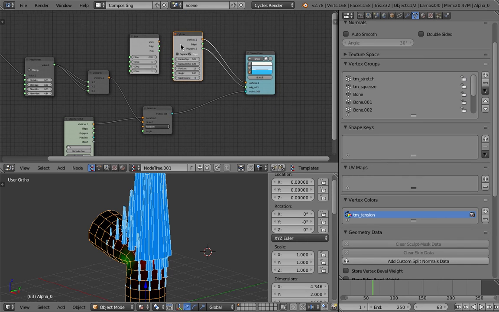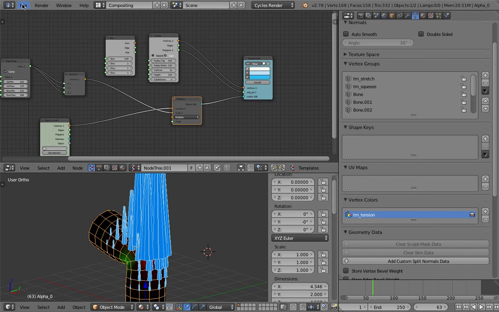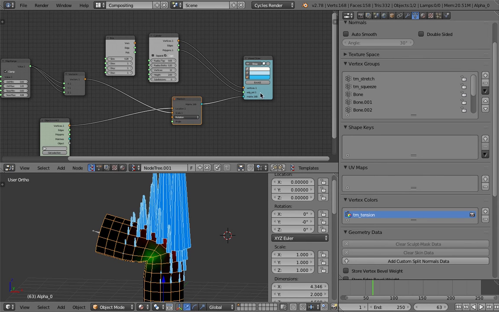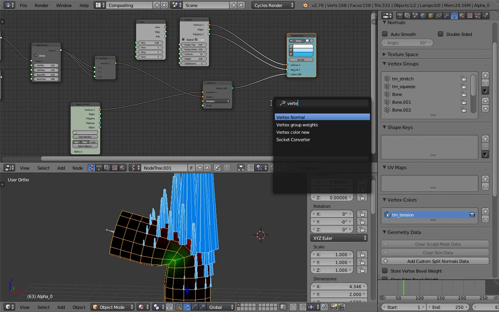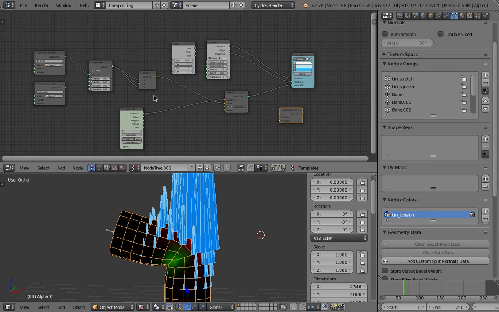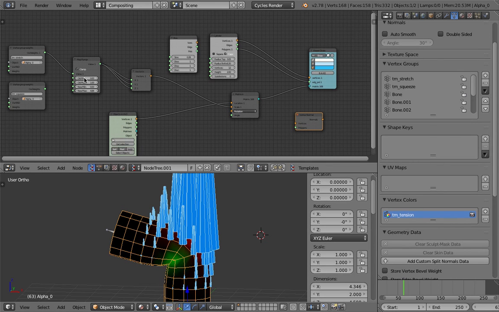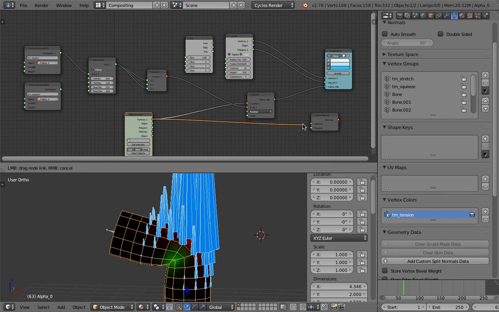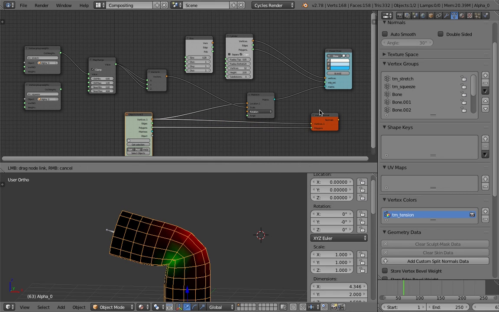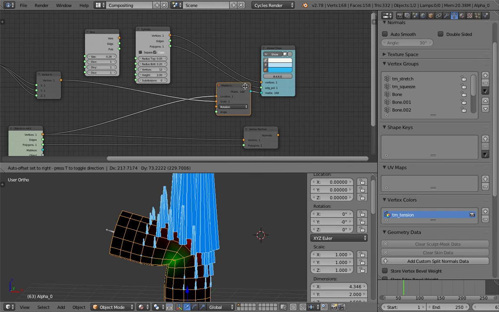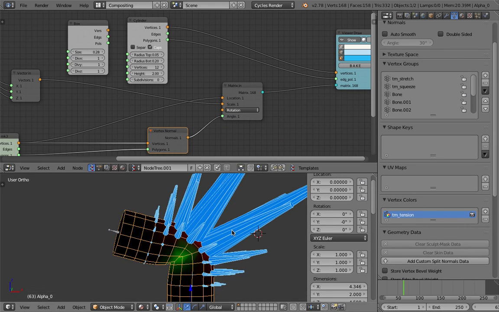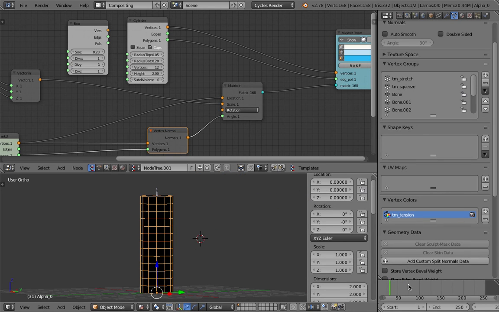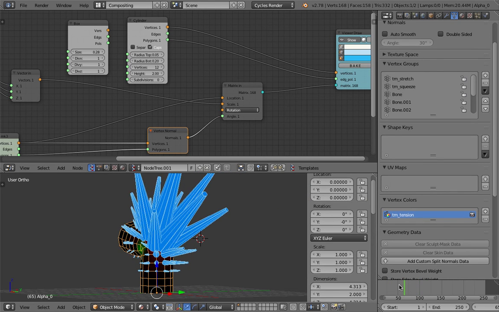I believe the spike normal can be controlled by the normal of this guy. So the vertex normal. Do we have vertex normal? We do. Vertex normal. Vertices polygon should be coming from this guy. This is the original cylinder, of course. And the normal should be controlling the rotation of our cylinder. Sometimes this is not always so clear. But there you go. That seems to be working. See? That's kind of cool.